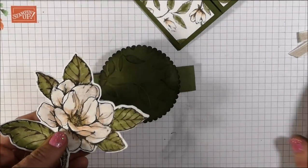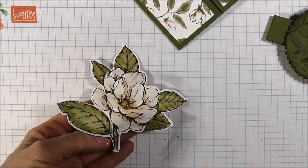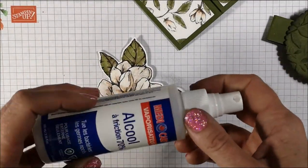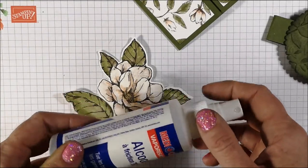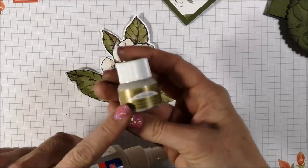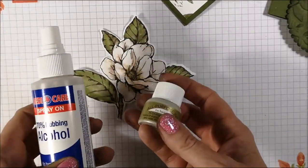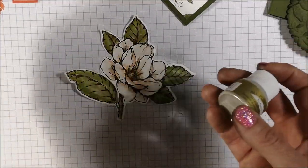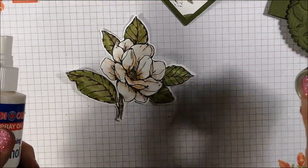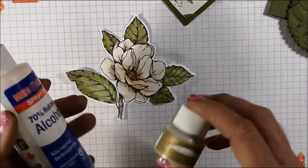You know what? You guys, bear with me. I'm going to do something so wild and crazy. In this bottle, this is just from the dollar store. It is 70% rubbing alcohol, and I mix a few drops of my champagne shimmer mist. Now, if you guys have been following me for a while, you know I spritz this on almost everything. My hair, my skin, my clothes, my dogs, my cats. No, I'm just kidding. Well, kind of, not really. Anyhow, I spritz this on everything.